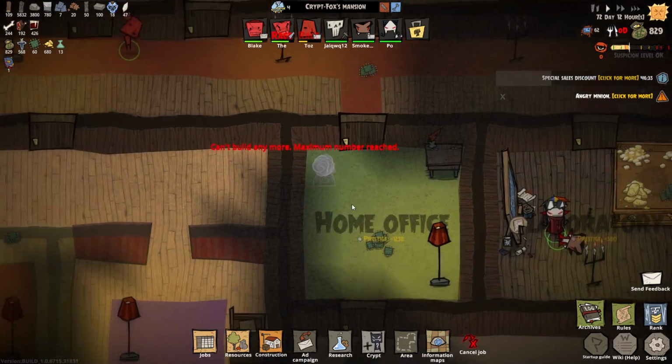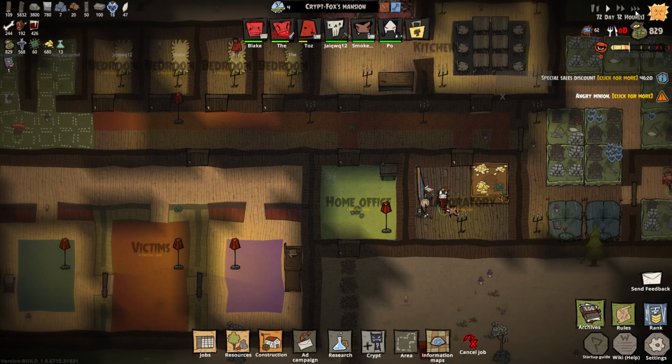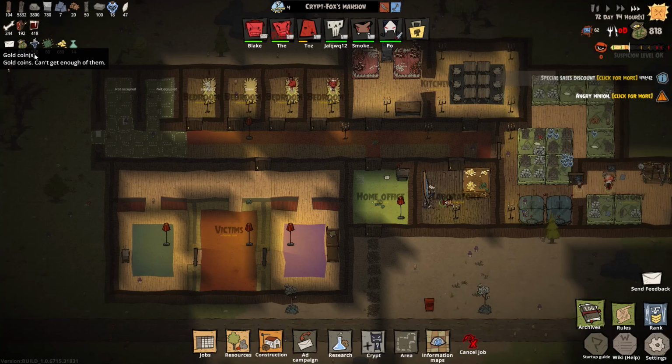Can't build anymore. Maximum number reached. Well, I only have 1 phone. Alright. Let's get that built, though, because being able to call in a brain merchant would be really, really handy, although our gold's not super high right now.